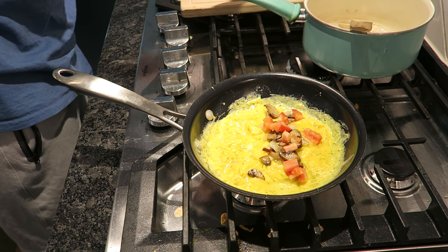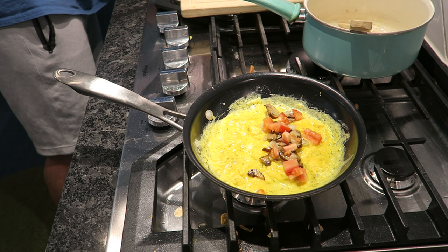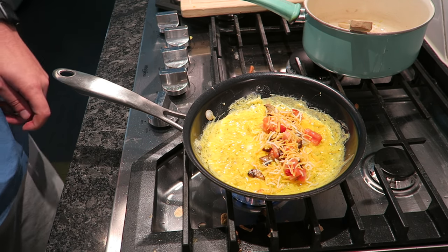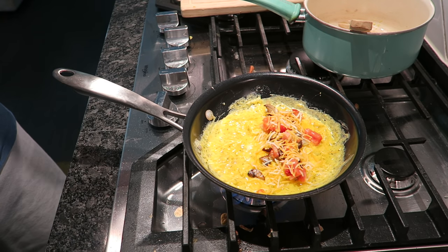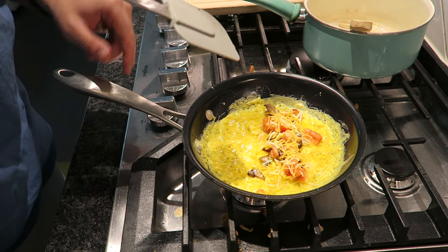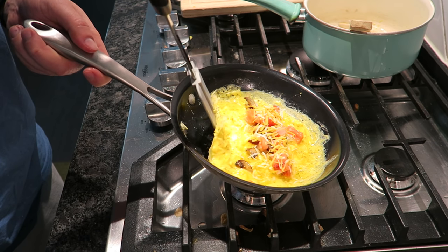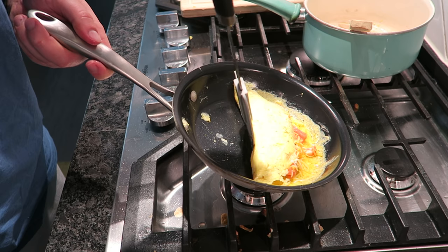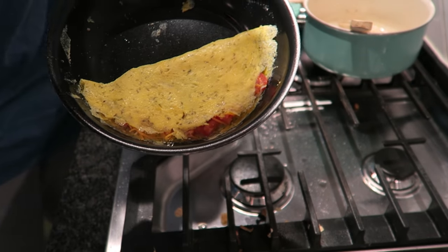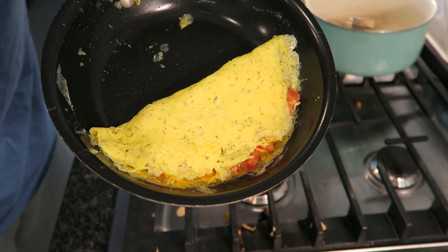Keep moving the egg around — we don't want one part of the egg to cook for too long. This is at full power on a medium burner. I usually just make zigzags, crosses, X's, and you can see how it's getting nice and thick. Right there — maybe a little bit more — you want to get all over the pan. In the middle you wait a little bit like this, then off. Now we have our sautéed onion and mushroom going in, then tomato — that looks good. A little bit of cheese, maybe like a tablespoon worth.